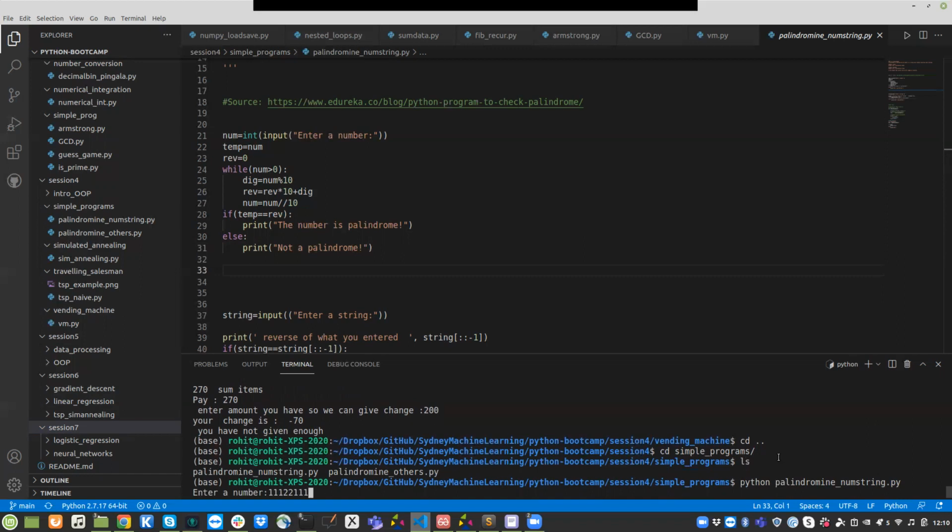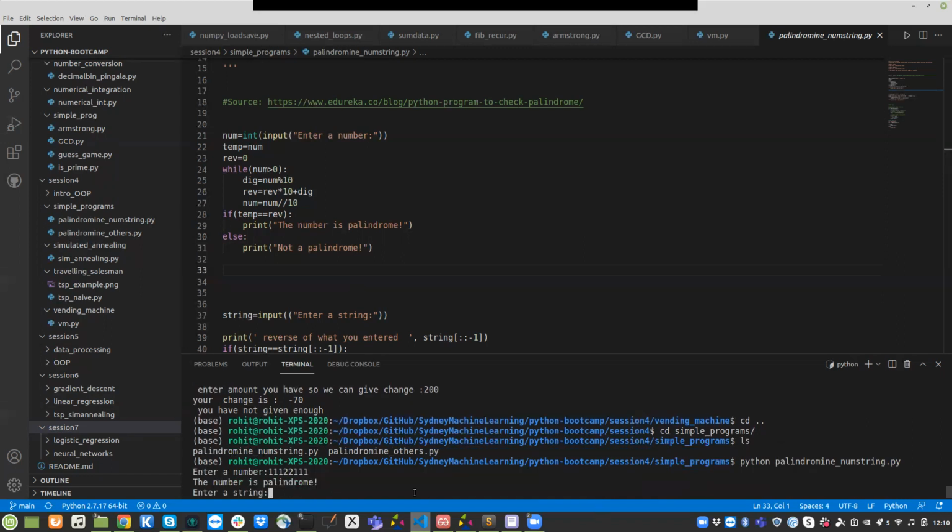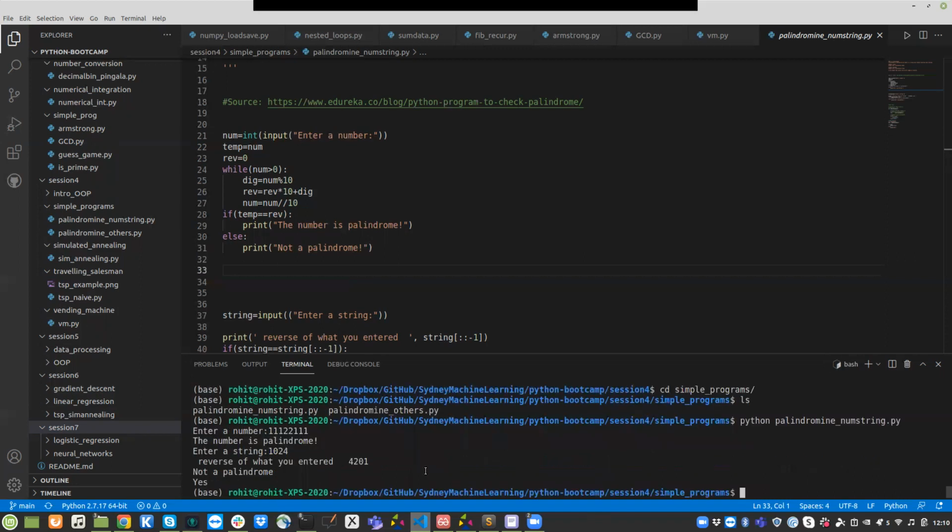So you can see this number is a palindrome. Why? Because if you read this number from the back, it is the same. And then it says enter a string, and that reverse is not a palindrome.